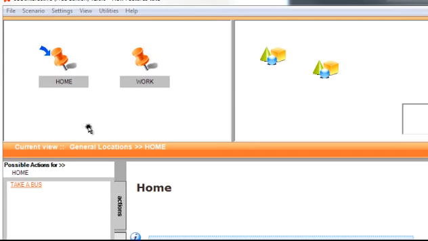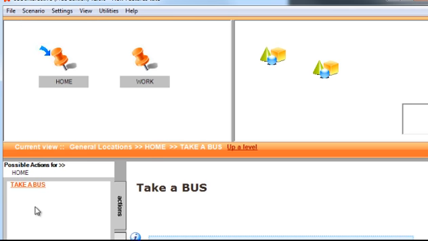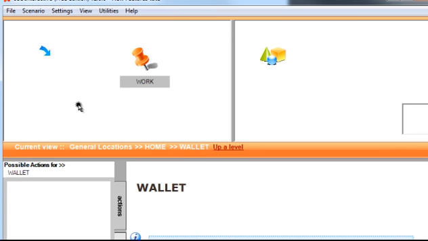Once again, go to player mode. So I'm at home. I'm going to click on a bus. He can't actually take the bus. He forgot his wallet. So if he goes back inside, grabs his wallet, there you go. He was able to get the bus. So that's how prerequisites work, using parentheses and a little bit more mathematics to actually get more control over how you want those pathways to work.